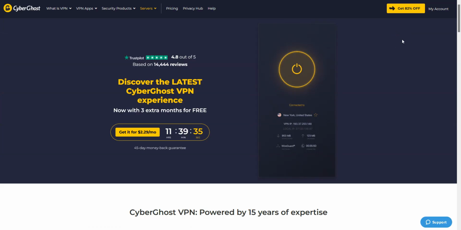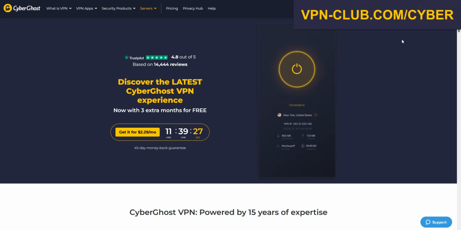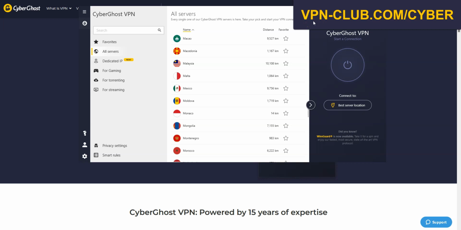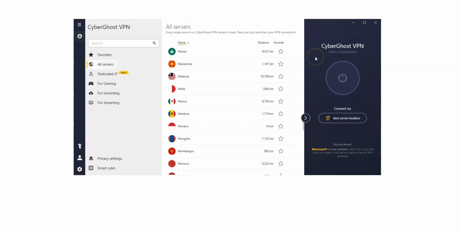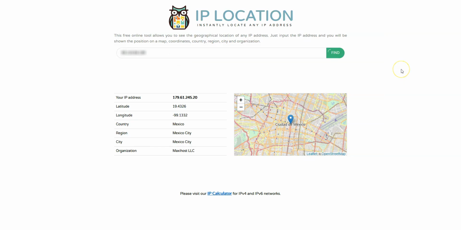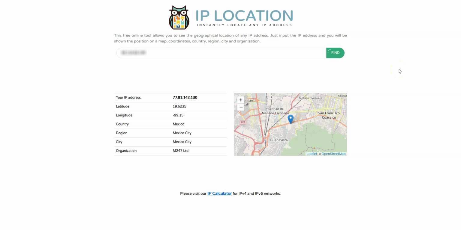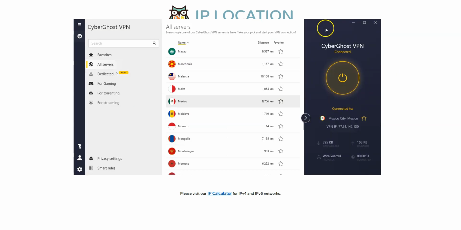There are several other VPNs that allow you to get a Mexican IP address. CyberGhost VPN, for instance. CyberGhost is another high-quality VPN with over 7,700 servers in 91 countries, including Mexico, as you can see here. Let's give it a try. I turn ExpressVPN off. I select Mexico in CyberGhost. As you can see, there are plenty of other countries available. I press this button. It's connecting. It only takes a few seconds and done. I am now connected to the internet virtually from Mexico. Let's refresh this page again. And as you can see, the IP address has changed. The new IP address still locates me in Mexico. Just like ExpressVPN, CyberGhost is available on Windows, macOS, iOS, Android, and so on. You can use it on up to 7 devices simultaneously. Very effective to bypass geographic restrictions as well.